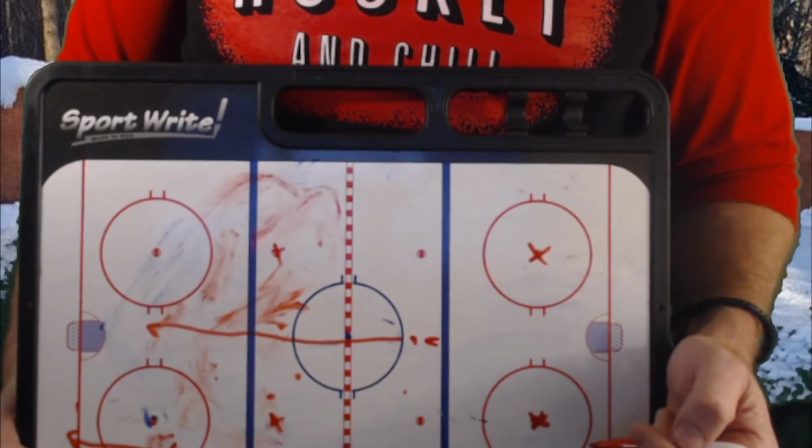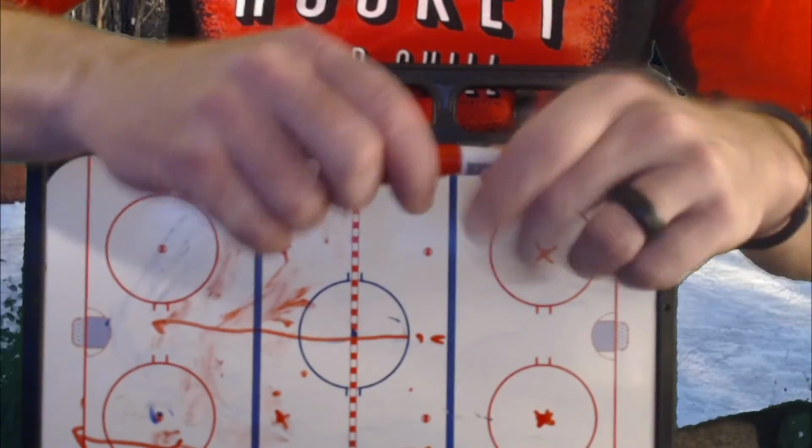So that is it with offsides and icing. Let me look at the camera again. I hope that helps everyone. Quick and dirty. I think that was like a 10-minute video, but that's offsides and icing. If you know what I just told you, you'll be 99% there. There are some differing scenarios that could occur, but you'll understand at least what's going on with the offsides or the icing. It's just the face-off location that may be confusing.